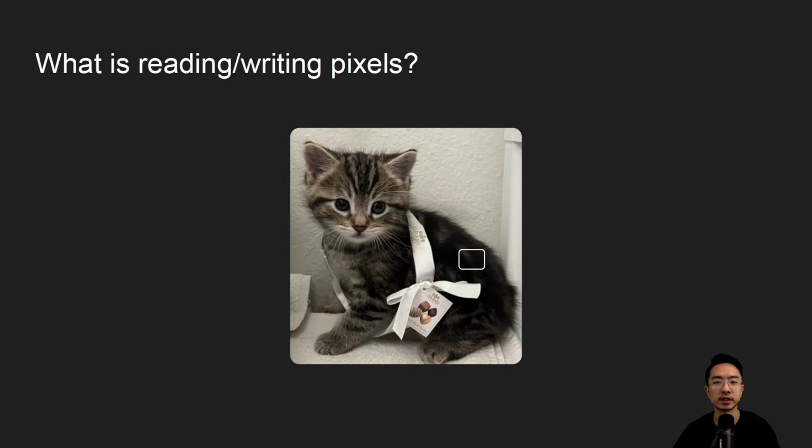Okay, so what is reading and writing pixels? Usually when you have an image, there's going to be some region or a single pixel you're interested in, but most of the time it's going to be a region. So you may be interested in looking at this area and you want to see what's going on in this area. To know that, we need to examine the pixel values, and then we'll talk about how we actually look at that. But if you recall from the previous videos, we mentioned that we have RGB channels. So even though here we see an image, there's actually 3 layers of data behind this.